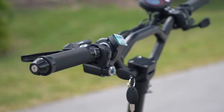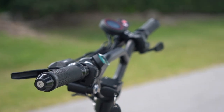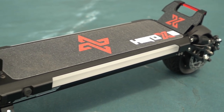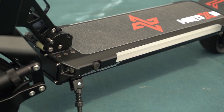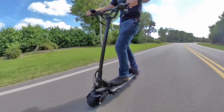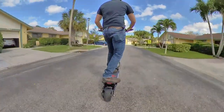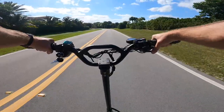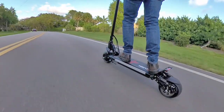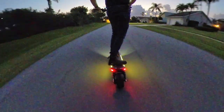When it comes to pricing, the different battery options cause the price to range from $1,449 to $1,799. That's either pretty expensive if you're comparing to Xiaomi scooters, or pretty reasonable if you're comparing to most full-suspension electric scooters that offer giant 1,500-watt batteries and 34 mph top speeds. Between the hydraulic disc brakes, built-in deck lighting, and other features, you actually get a lot of components you won't find on other scooters. For a fast, crazy powerful 2,000-watt peak scooter packed with features, this is definitely a fun option that I had a blast reviewing.